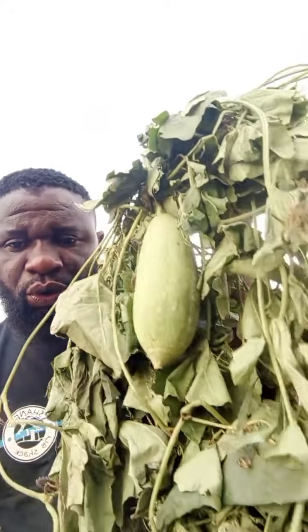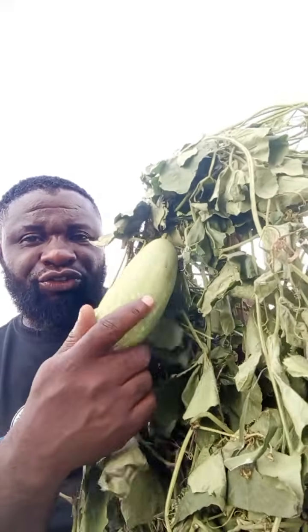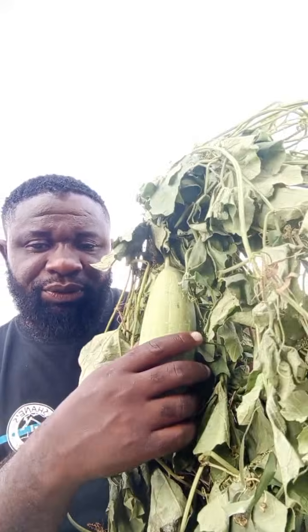And it contains anti-diabetic properties, anti-inflammatory properties, and antibacterial properties. You are not sick, but someone may be battling with diabetes or type 2 diabetes. Look for this leaf, local sponge. When the inside dries, we use the inside like a sponge.